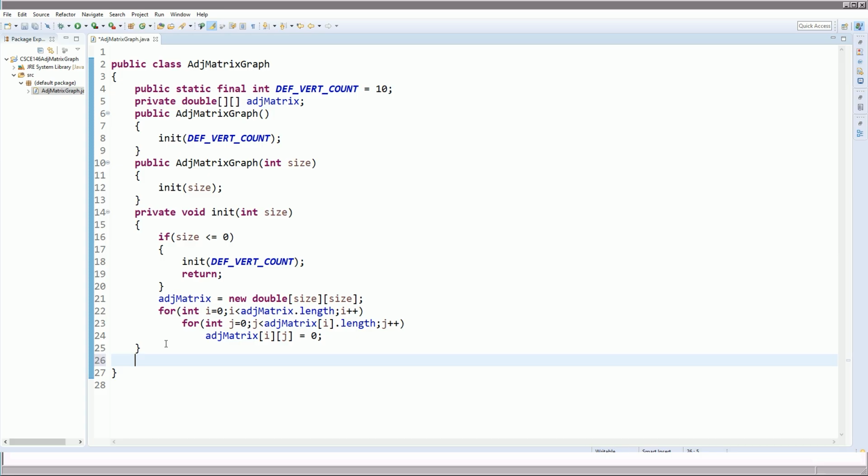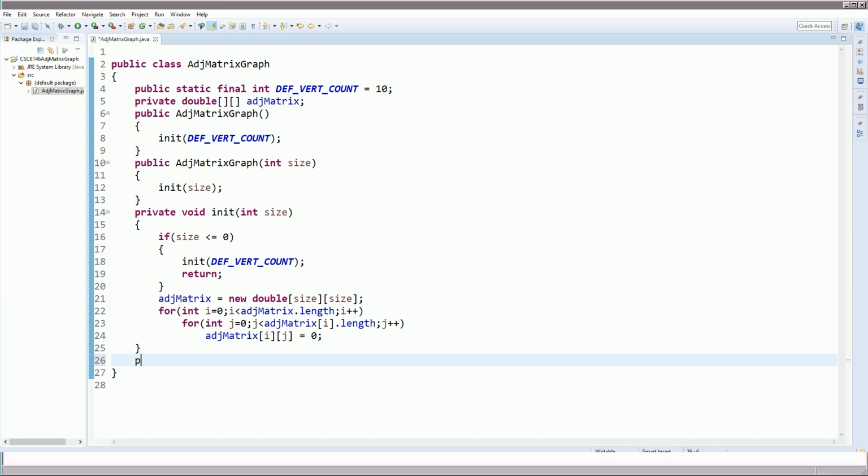In fact, by constructing the graph, we've already created all of the vertices that we need. Now, an adjacency matrix implemented using an array automatically means that we cannot add or remove vertices from this graph. This is an excellent way to represent what's called a static graph. However, as we can't add and remove vertices, the thing we have to concern ourselves with is how we can add edges.